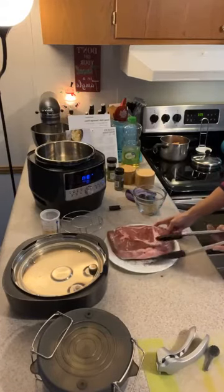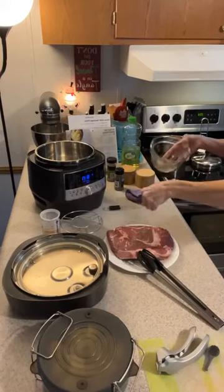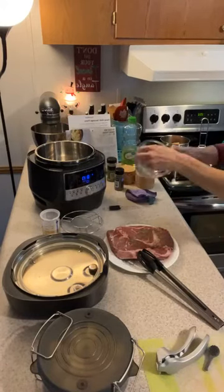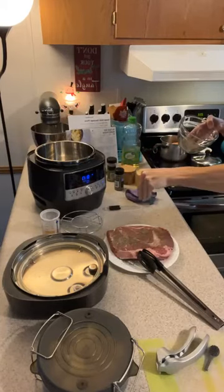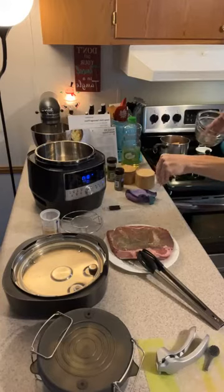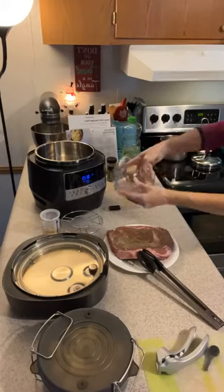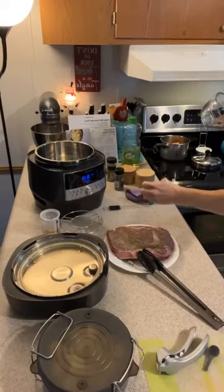Flip this baby over. And I use those because I want my fingers to remain dry while I'm doing this mixture on here, because you want to make sure and get full coverage. You've got salt and pepper in here, and you've got dry herbs, you've got your thyme and your oregano.